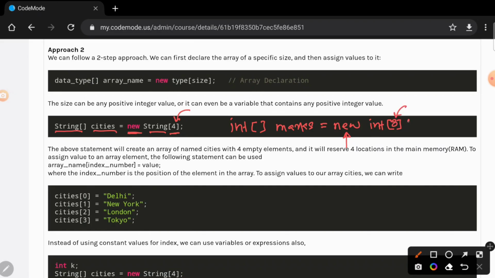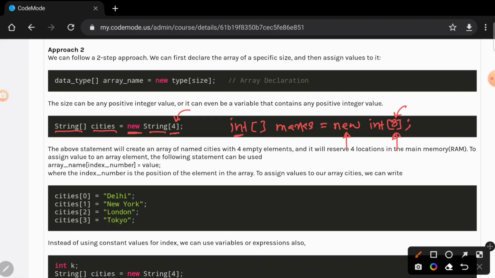Let's say I say 8. This 8 is what makes Java or the processor reserve 8 rooms in the hotel in one block in which all rooms are of the same size because everything is an integer.